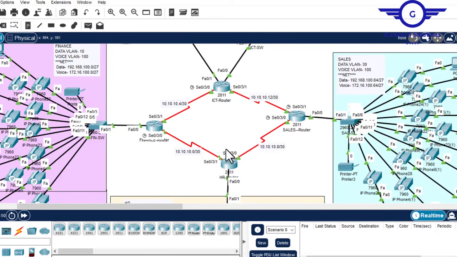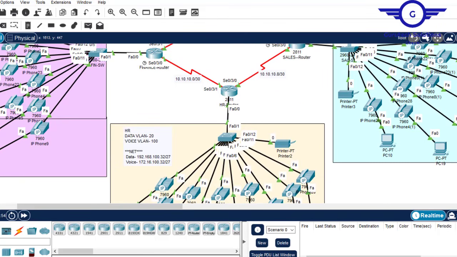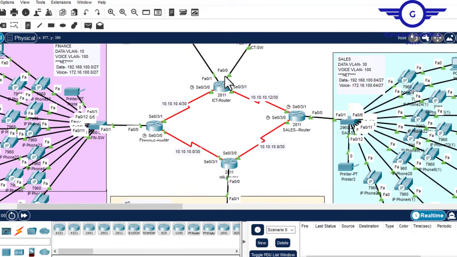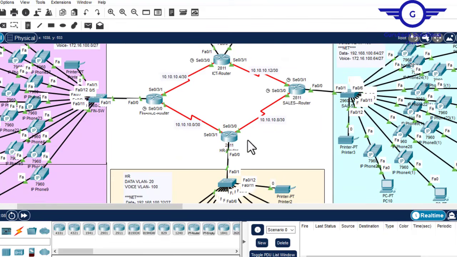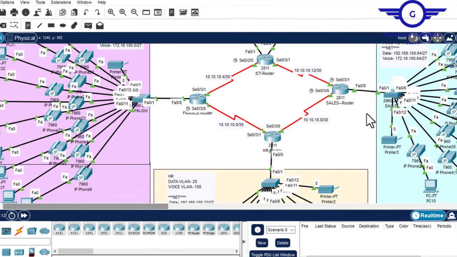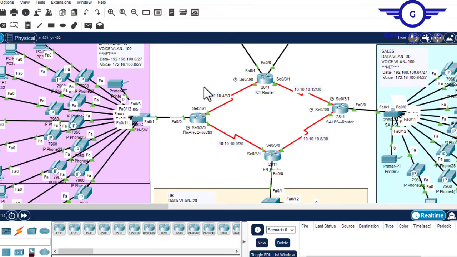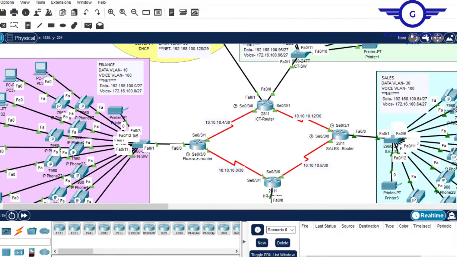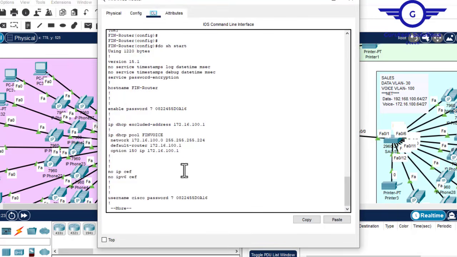So for example, on this router here, we are going to get two sub interfaces, one for data and one for voice. Same for this one, and this one. These interfaces that are connected to LAN. So I will start with this router here. Okay, and we see this is FA0/0, and when you see here, guys, we had VLAN 10 and VLAN 100. So what I'm going to do, we are going to create those sub interfaces. Exit.